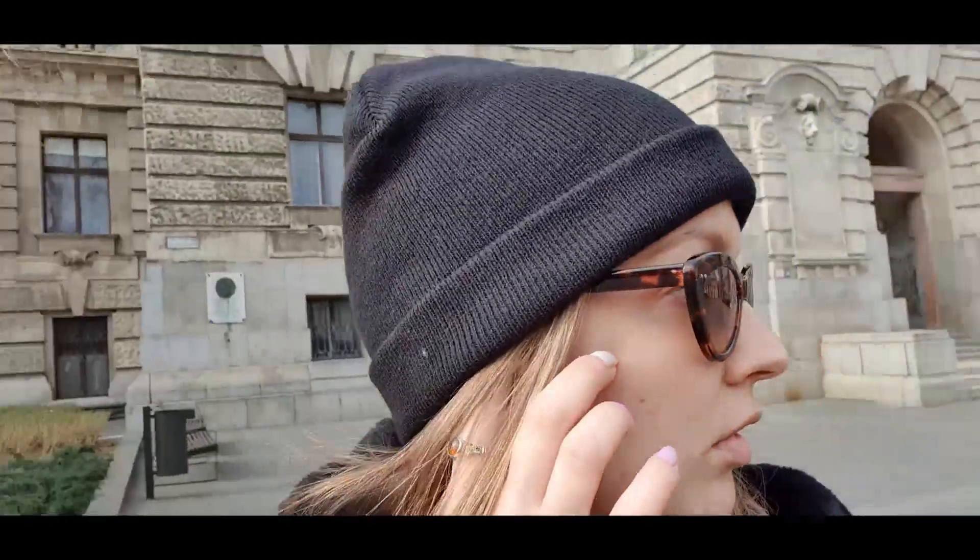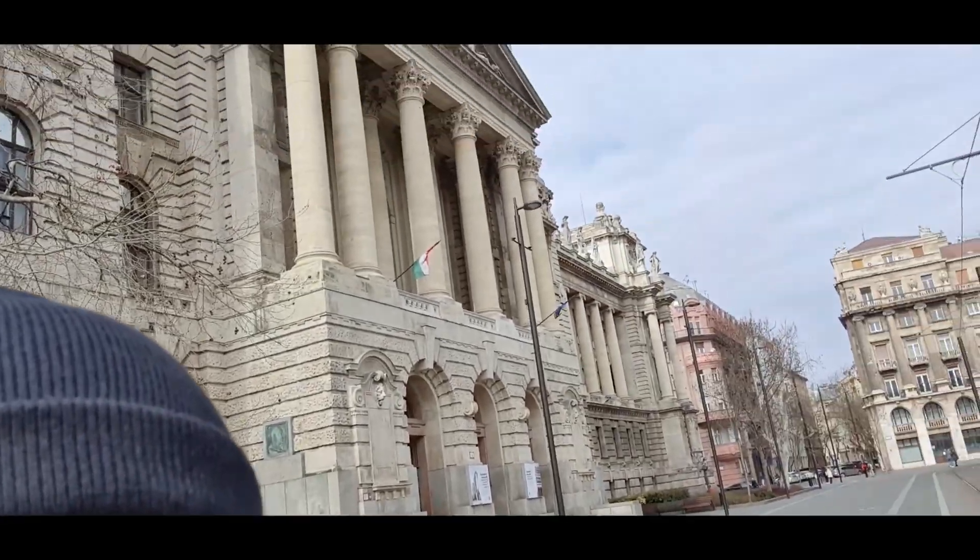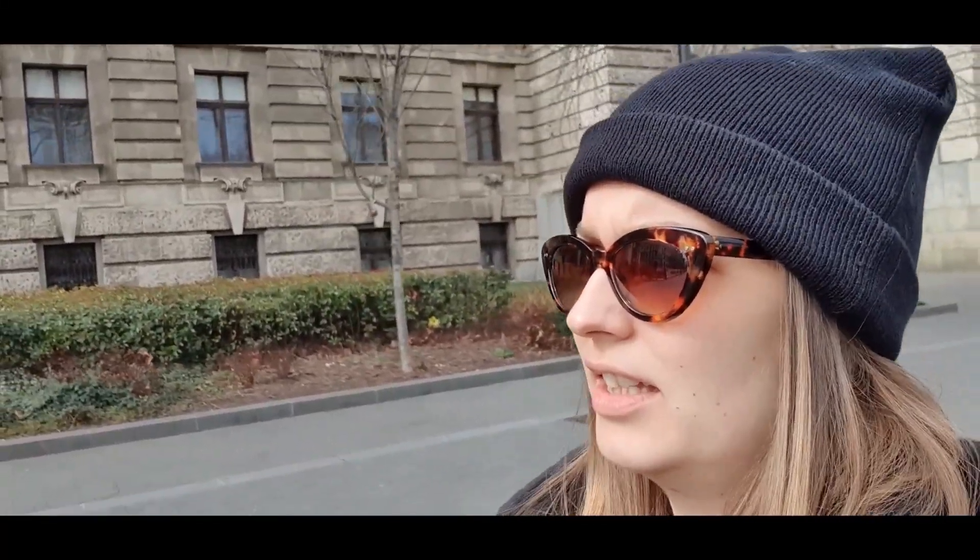Sorry, this is the bike road. One thing that is really interesting — because I've seen this in Macedonia — is that it's Sunday today and nothing is working. This is the National Museum, but it's closed, and I think the Parliament is closed today as well. I was not thinking about going inside though. But we're here.